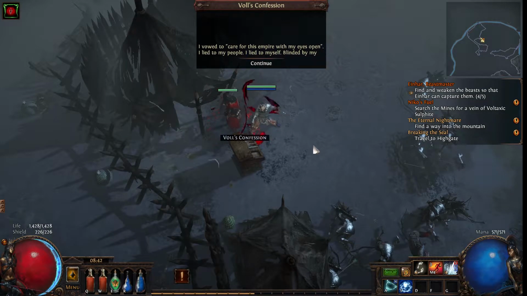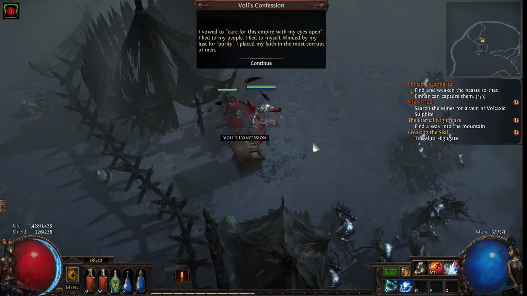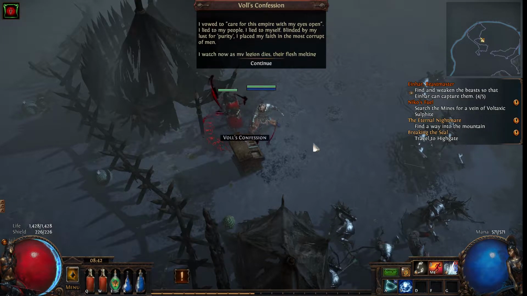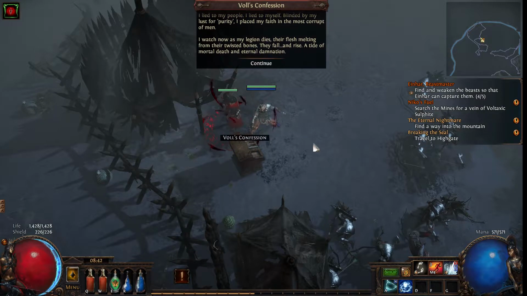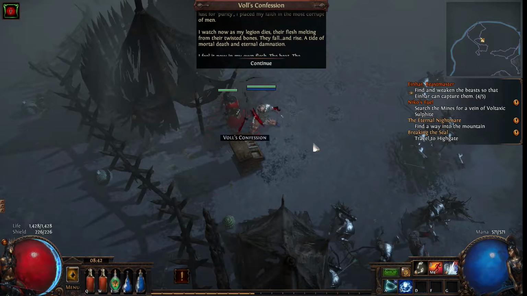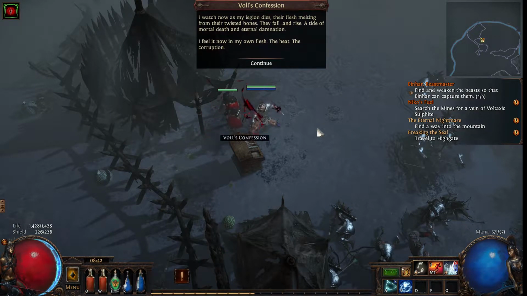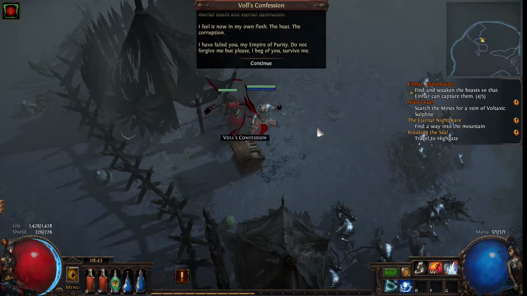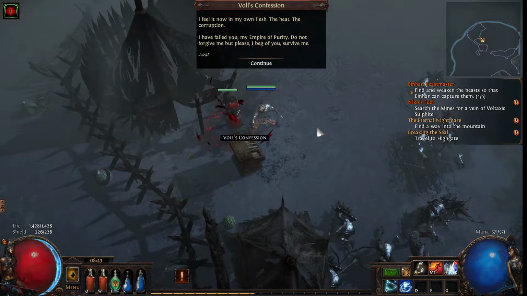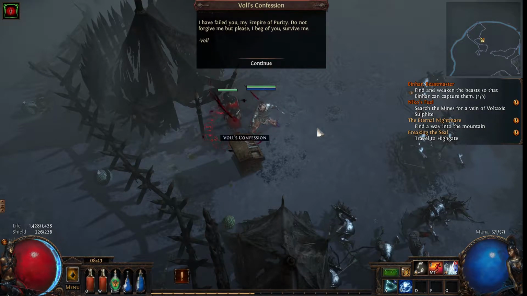I vowed to care for this empire with my eyes open. I lied to my people. I lied to myself. Blinded by my lust for purity, I placed my faith in the most corrupt of men. I watch now as my legion dies, their flesh melting from their twisted bones. They fall and rise. A tide of mortal death and eternal damnation. I feel it now in my own flesh. The heat, the corruption. I have failed you, my empire of purity. Do not forgive me, but please, I beg of you, survive me.